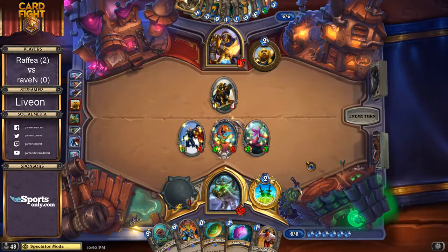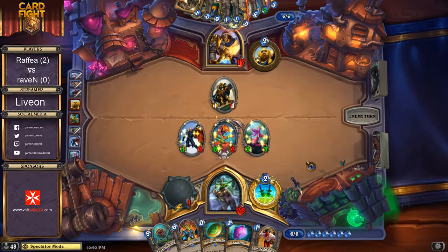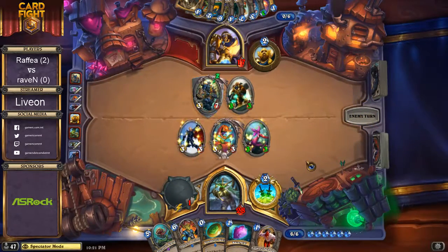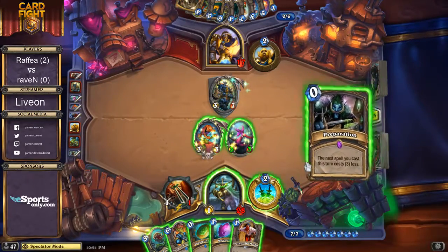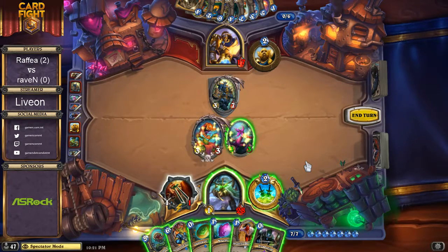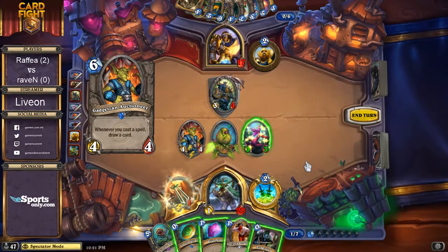But keeping the 1-1 alive means that he will get more value with Sunkeeper Dream. Because now he can trade away something. This is definitely going to be SI7. Yeah, I agree on that. Exactly, I would like to see the gadgets in here.